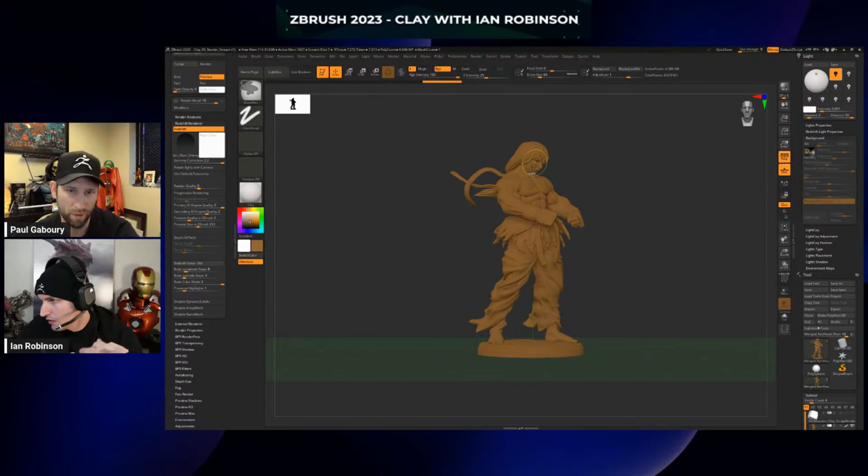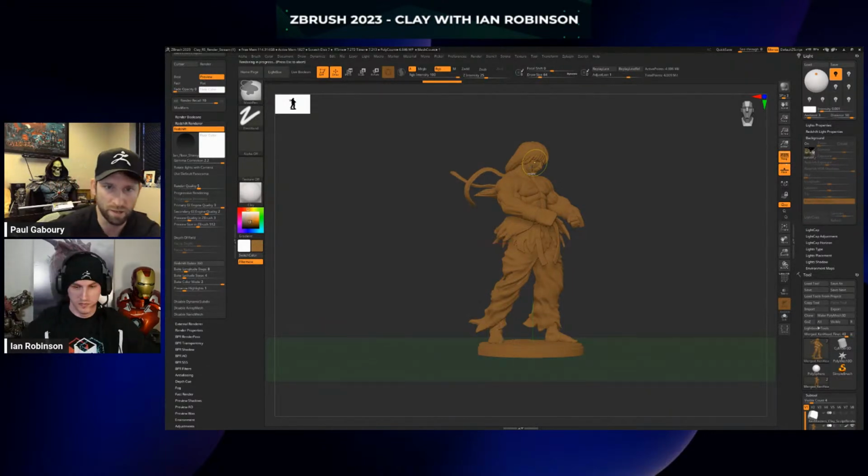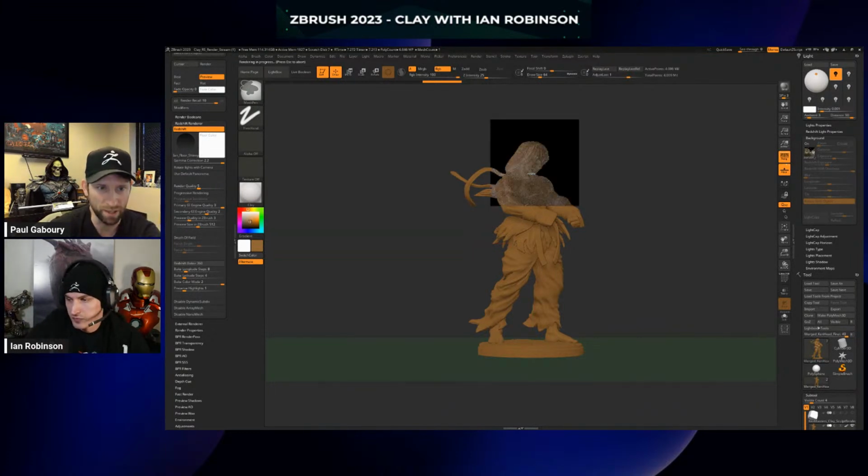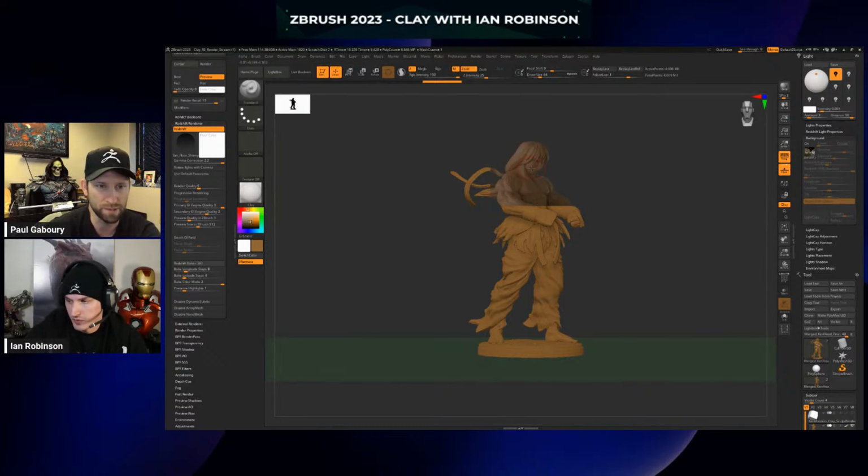Yeah, that's important. That's an update to ZBrush. The fact when you load an EXR, when you change your focal length of your camera, it's going to update based upon that camera angle now. So that is something that is new to 2023 that he just showed. Yep, and I love it. I love it. It's super cool.